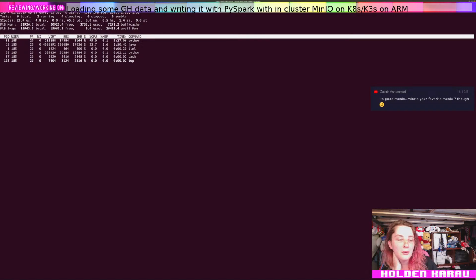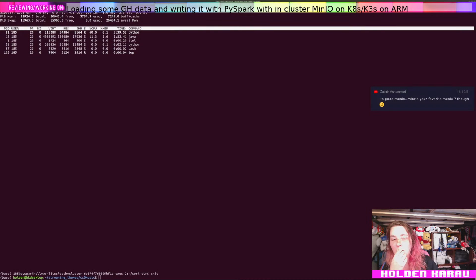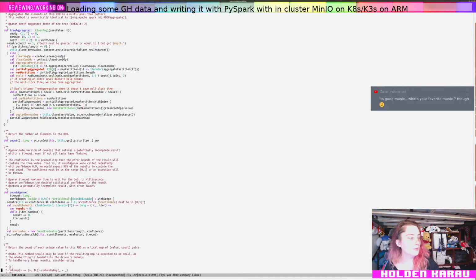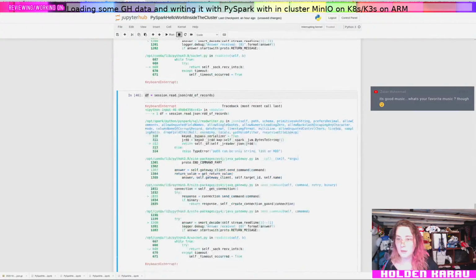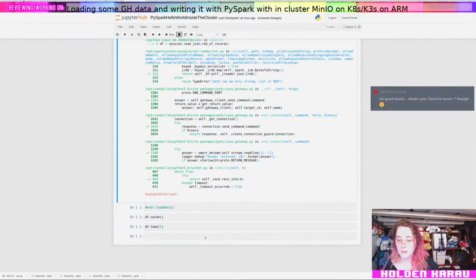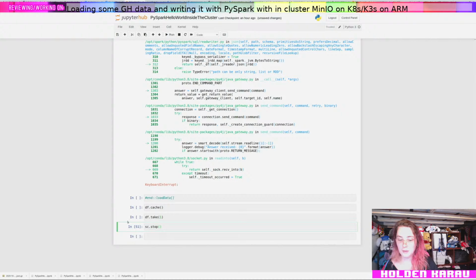I was expecting it to use more memory, and that was going to be the problem, but that doesn't look like what's going on at all.